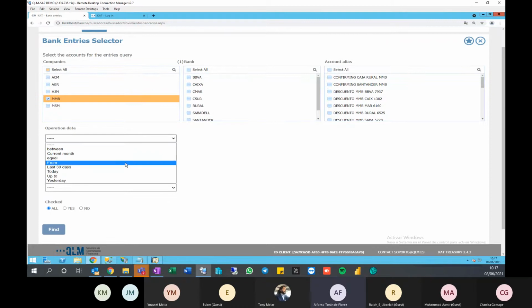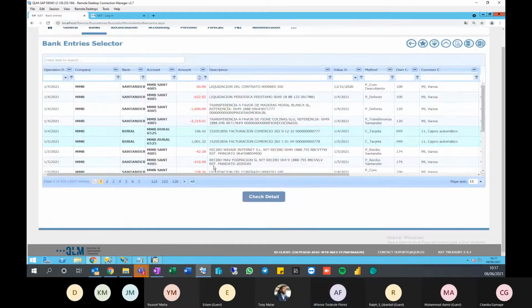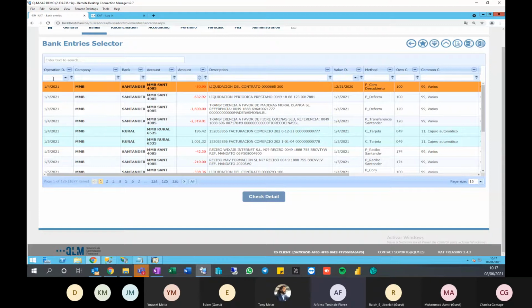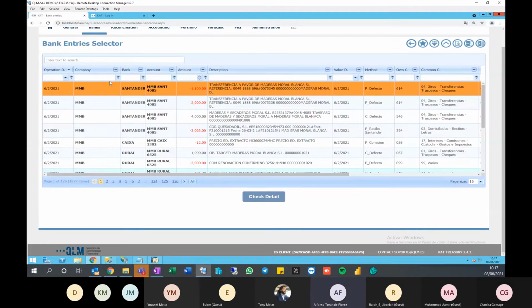So, for example, if we want to know what's going on in our banks from this 21st in the NMB company, here we have these almost 2,000 records. They come from January the 4th until June.